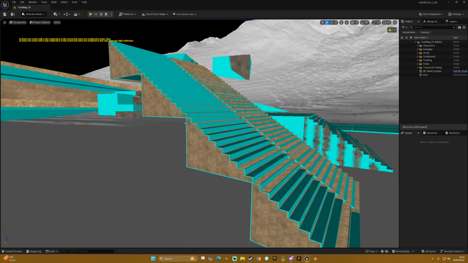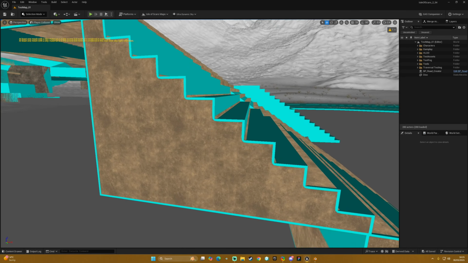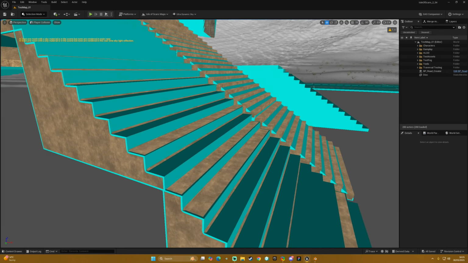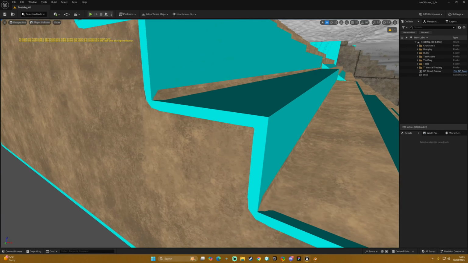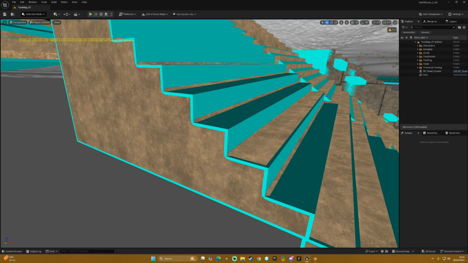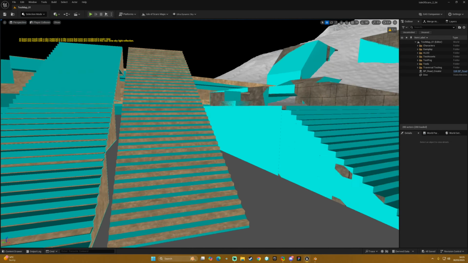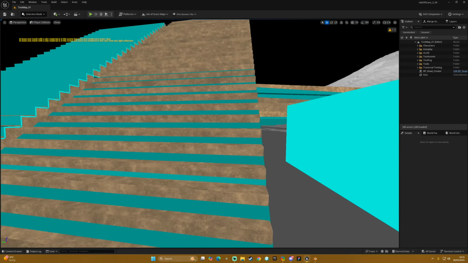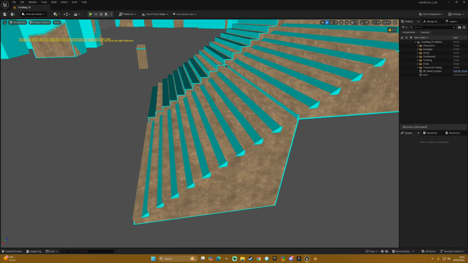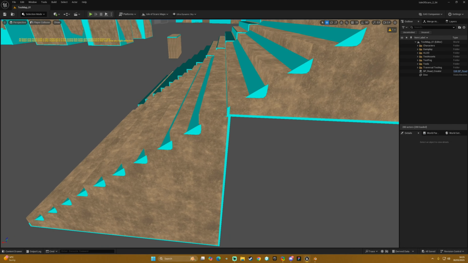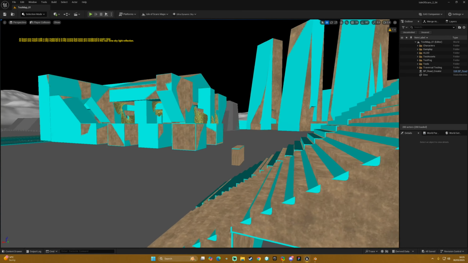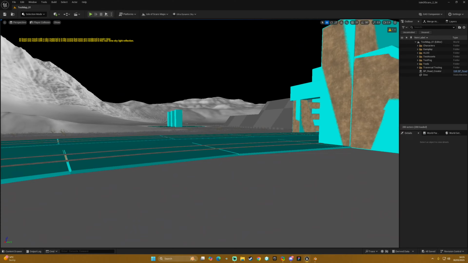Another example here is these stairs, which were made inside of Blender and brought in, and Unreal has followed the mesh exactly for its collider. And then on this side is an example of UCX collision, where I've defined the type of collision by modeling it, and then brought it in as an option.